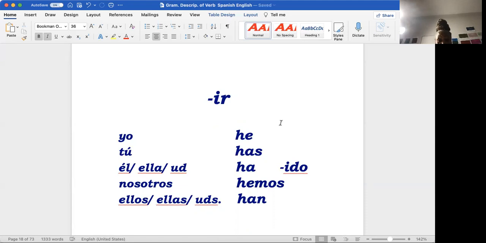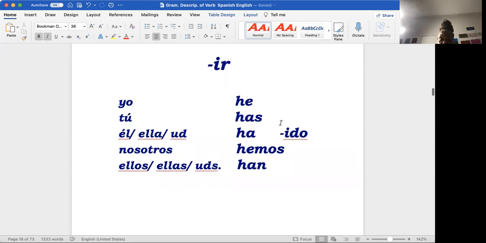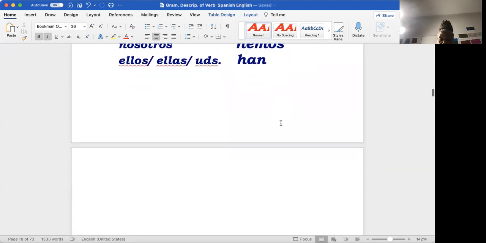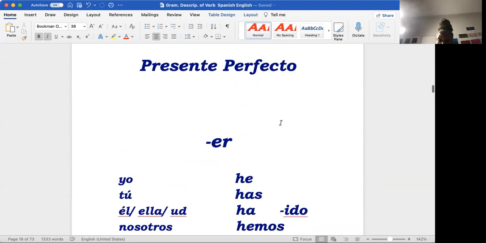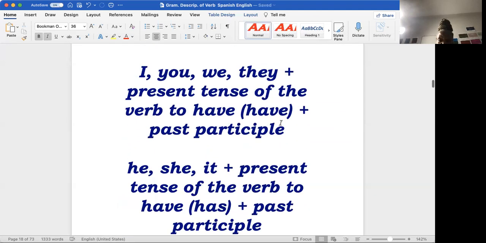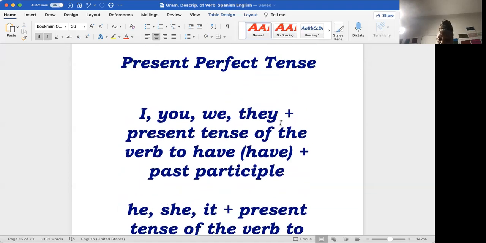Now, like I said, I'm not here to explain, but let's just say the present perfect, past perfect, future perfect, conditional perfect, they are all abstract tenses. Let me see if I can sneak in here the past perfect, because it's not that much different. Past perfect just means the past tense of the verb to have. Like present perfect in English means the present tense of the verb to have. And to have is an auxiliary verb, a helper verb, plus the main verb.